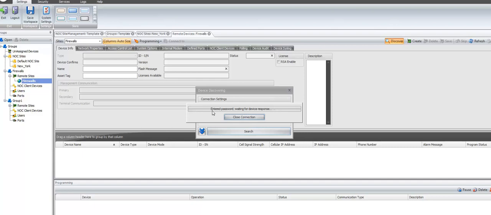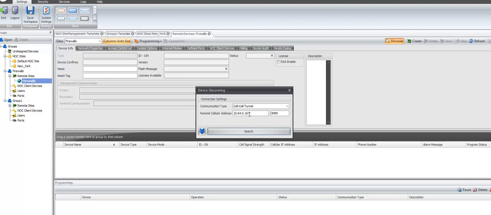Okay, and it looks like here that this remote device is probably not in default mode because we're entering the password and it's not able to gain access. So that's good that we were unable to gain access. It's bad for this demonstration, and I guess somebody must have changed that here. So I'm going to try to find another device that we can log into. As soon as this thing closes the connection, come on. Okay, so we will now go to a, I think I have another device here.